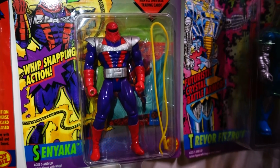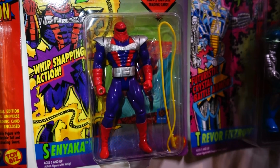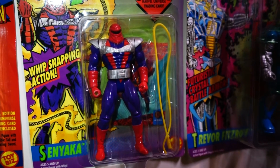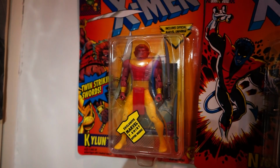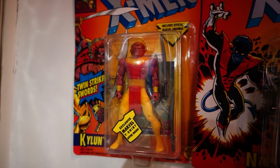This guy can vanish, yeah, cool, but I didn't like him. We've got Senyaka, which is of course from a lot of the Japanese connection to Wolverine. But we've got Trevor Fitzroy and Kylan. So yeah, I mean, this is a pretty decent collection now.